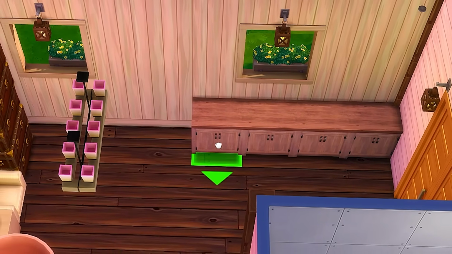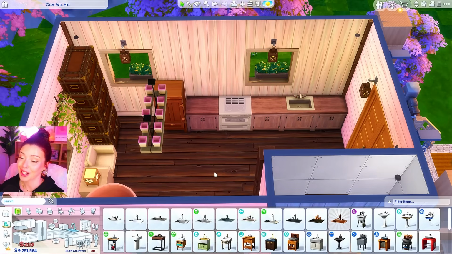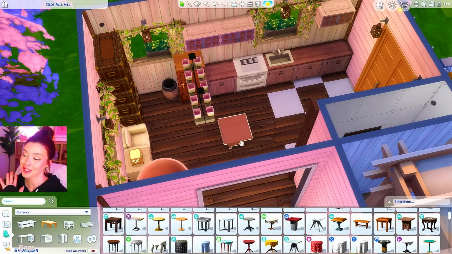Let's use these counters from Horse Ranch. I'll use this fridge from Cottage Living. We have our oven and our sink. We'll again add in some base game cabinets. Maybe we add some checkered carpets right here. We'll add our dining table.